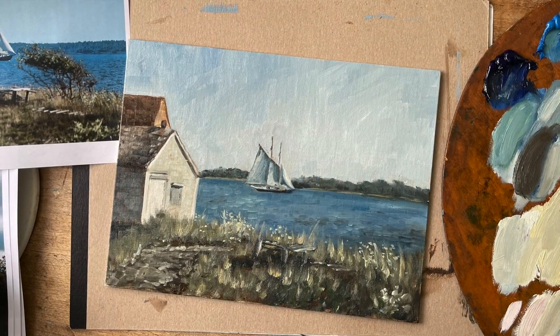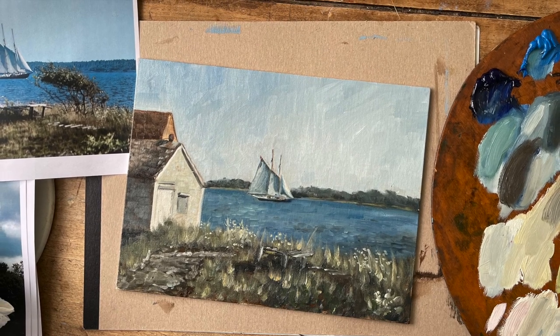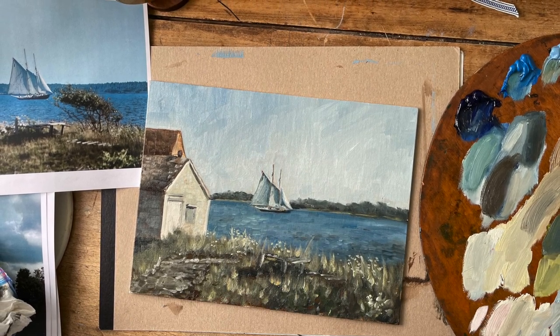In this video, I'm going to show how to paint this sailboat painting. And in the down bar, I'll share the link to the source for this.